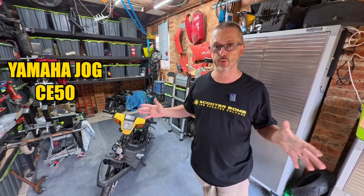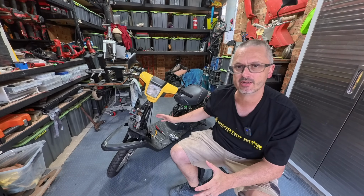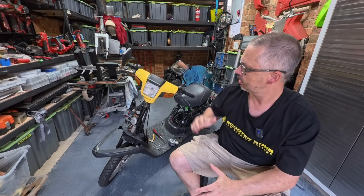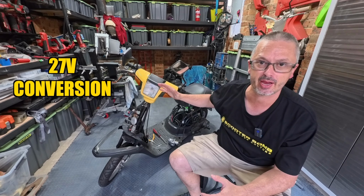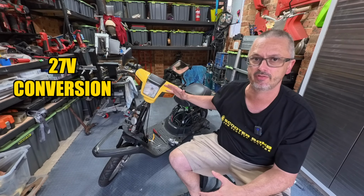This bike was purchased in a sad and pretty poor state. It did get the works, but as said just before, I have never got it to run properly. It's had the typical scooter bomb makeover, right down to the bare frame. The original plastics have been cracked, broken, they were no longer fit for purpose, so I've replaced them with a JDM set that was secondhand. We did a JDM conversion on the headset, and all the plastics were repainted in this nice shade of yellow.